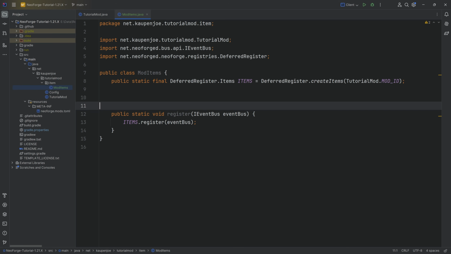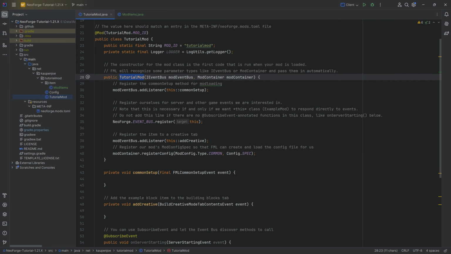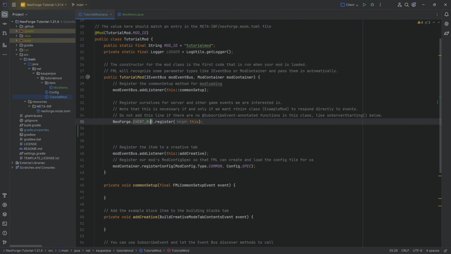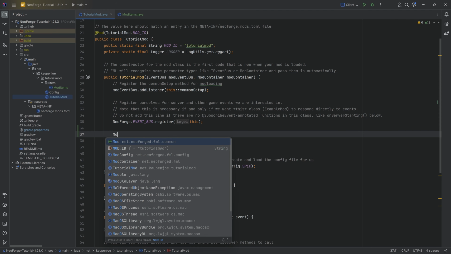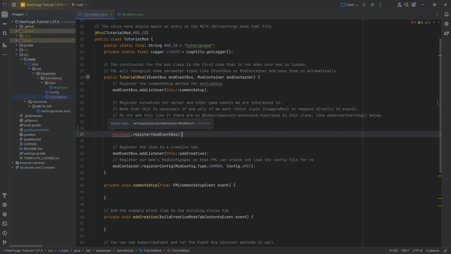And the last step before we actually properly register the item, we want to call this register method in our main mod class constructor. So we want to double click on TutorialMod again. And then in the TutorialMod constructor right here, so this is the constructor, we want to basically simply call this. It is as easy as going below the event bus right here. We'll simply then say ModItems.register. So we're calling the register method and then passing in the mod event bus. There you go. And then once again, ending with a semicolon.